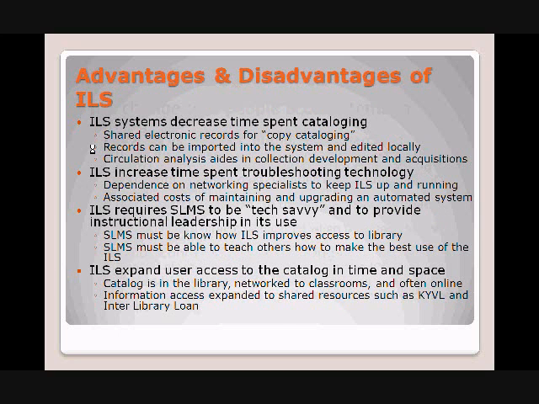There are some disadvantages, but many advantages to integrated library systems in the school media center. First and foremost, the integrated library systems decrease time spent cataloging because libraries are able to share electronic records, and this is called copy cataloging. So records can be imported into integrated library systems and edited locally. And then circulation analysis aids in collection development and acquisitions.